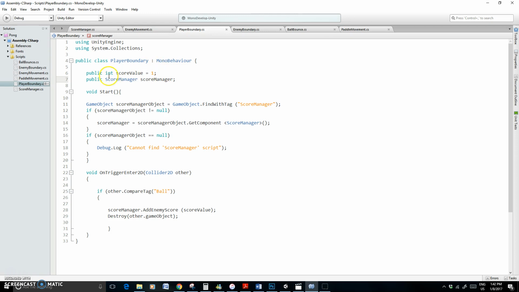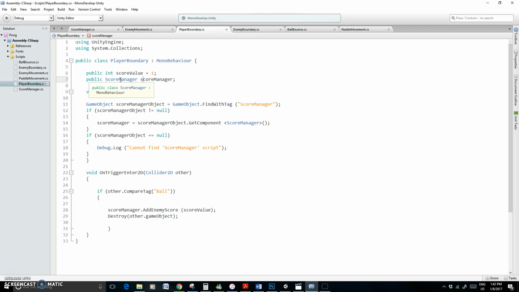And so the idea here is we're creating a public variable, and the variable is called score manager. Notice it's using a small s, and it's referencing the class ScoreManager. Okay, and so it's going to be making an instance of the specific object for the score manager of the class ScoreManager. And notice that changed to blue because it actually knew that that's something we've created in our game.